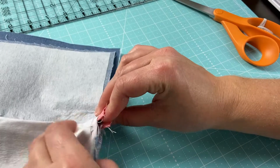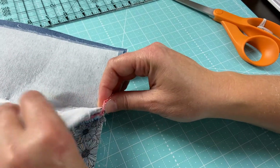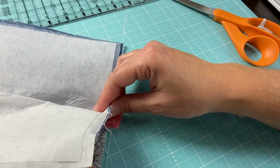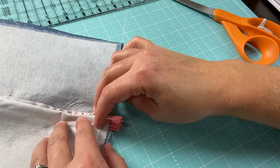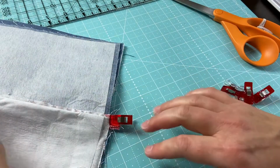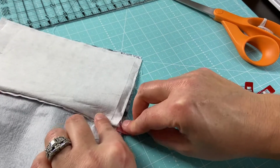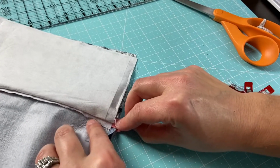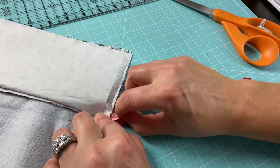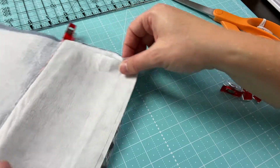And we're going to want to face those together, and they're naturally going to want to go in toward the lining part of the bag. So just let them do that. Line them up and clip. And the same with the other side. Let them fold into the inner part of the bag. It's not going to be as easy to fold them on this side because of the zipper. But we're going to go around the bag doing that.